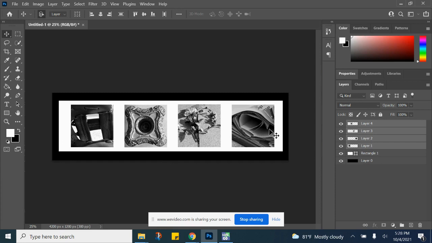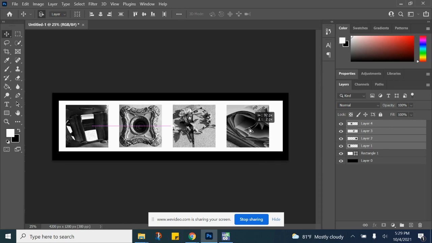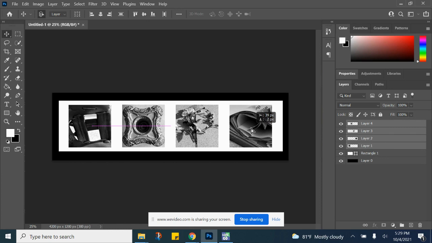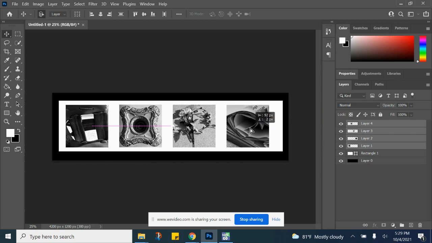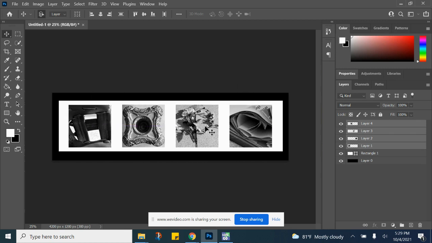And once all four of those layers are selected, using that Move tool will allow you to move them and redirect all of these layers at the same time.